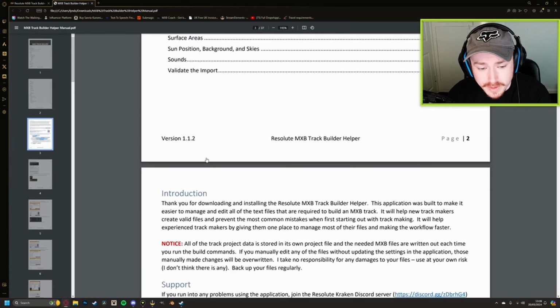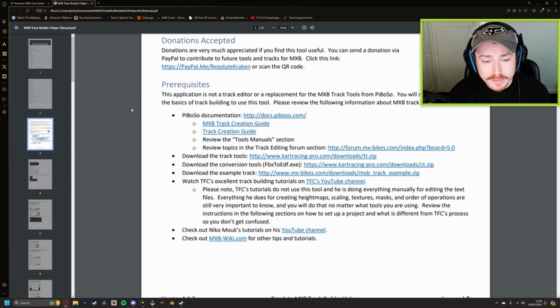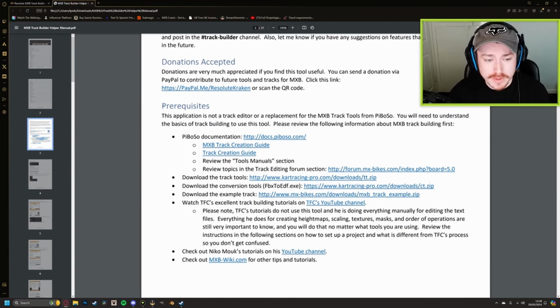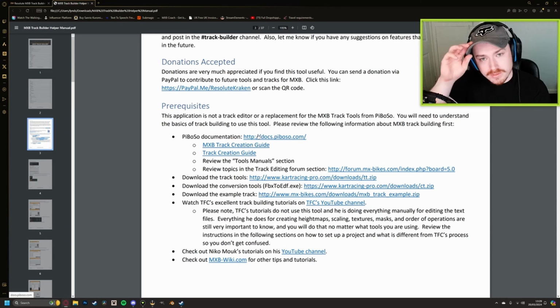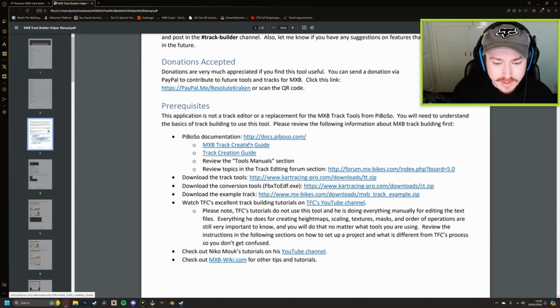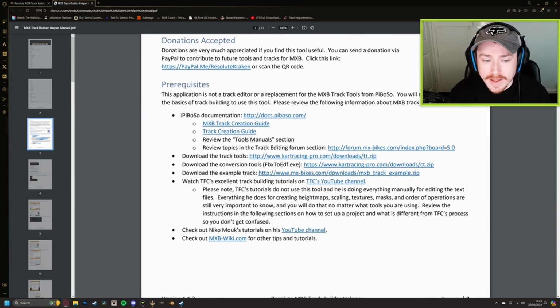However, if we scroll down in this track builder right here, onto page number 3, we have a section here called prerequisites. And this is what you want to do before you do anything else at all. There'll be a few downloads here, which again, I will link in the description as you need them. But if you've downloaded this track builder helper and you come onto here, you can simply just click and they'll start downloading. So this is all the Paboso documentation. He goes into more detail about things like having collisions on hay bales and stuff like that, and varying levels of collisions and soil types, etc. You don't have to go through this section, or if you want to be more knowledgeable or more clued up beforehand, you're more than welcome to.